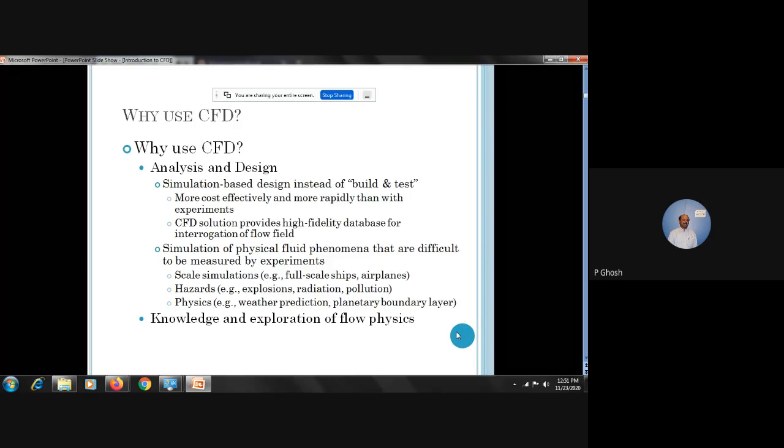Or maybe a simple fully developed flow in a pipe or channel, where we want to understand what the pressure variation is, and whether it really varies after some length or not. Those nitty-gritties you can easily play with if you know the model or the correct equation, and then you can solve it. That is the basic reason why we use CFD.